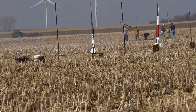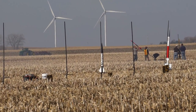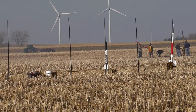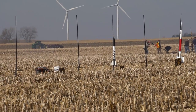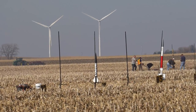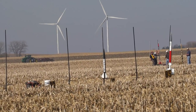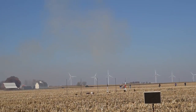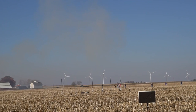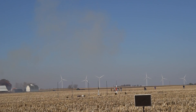Cert 1. Yes, who? James Featherstone from Chicago is flying his Rambone. It's an Apogee Zephyr on an H100. Imagine that. It's his level 1 cert. Right, yeah. James Featherstone on a Rambone, level 1 in 5, 4, 3, 2, 1. Push harder. It's got an Aerotech igniter in it, doesn't it? Told you to push harder.